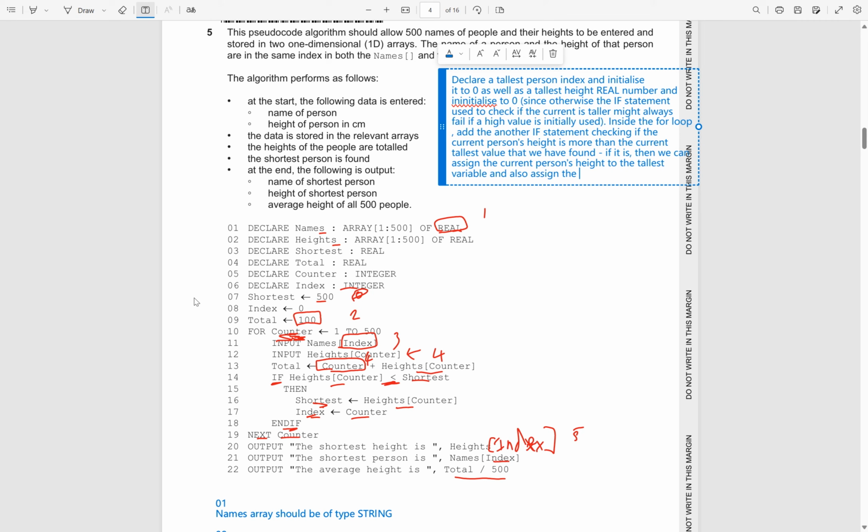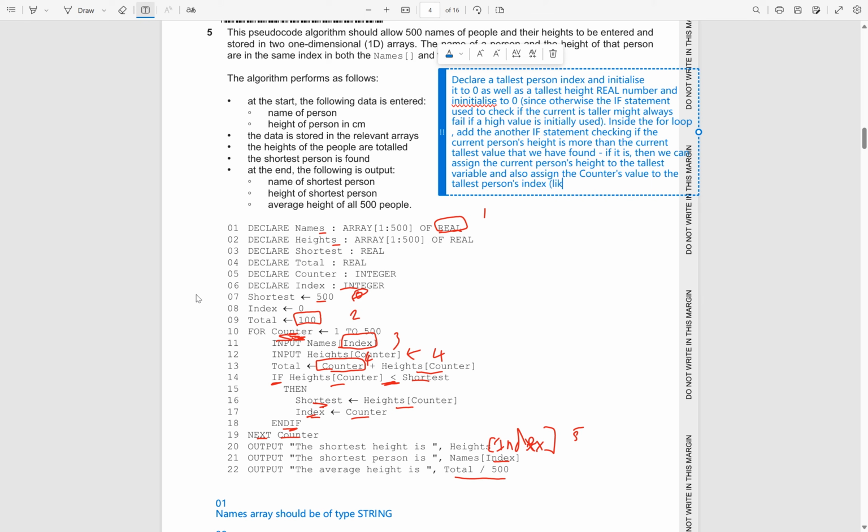In fact, I think here we can just say COUNTER in uppercase, so they know it's the same as the variable. And also assign the counter's value to the tallest person's index.